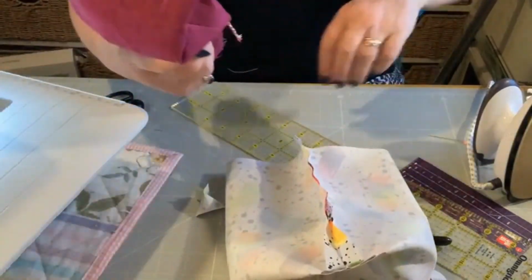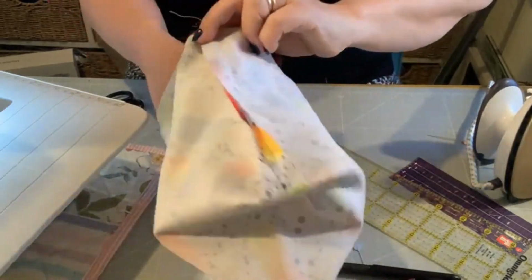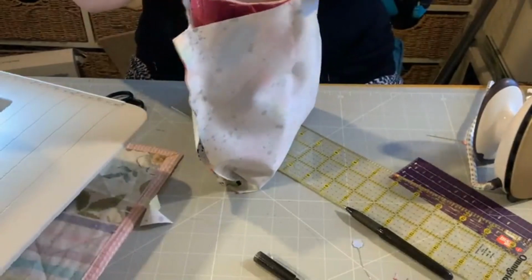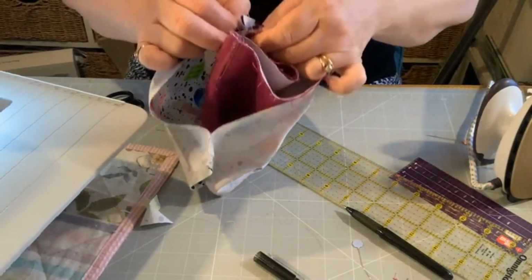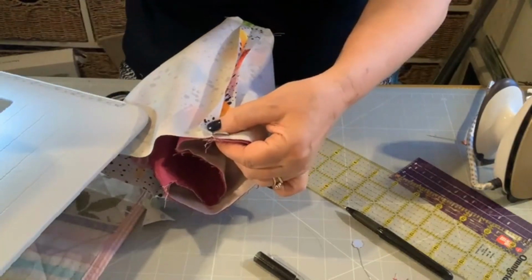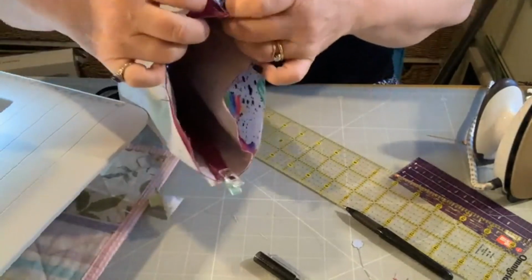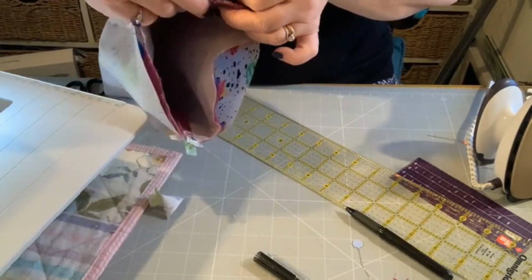What we want to do now is pop the outside bag, right sides outside, into the lining, right side inside. So right sides together. We're going to open up those seams again at the sides and match those up. Can you see I've got that seam matched up? And this time I am going to use a quilting clip. Then, because we've still got the channel to do yet, bear with me.